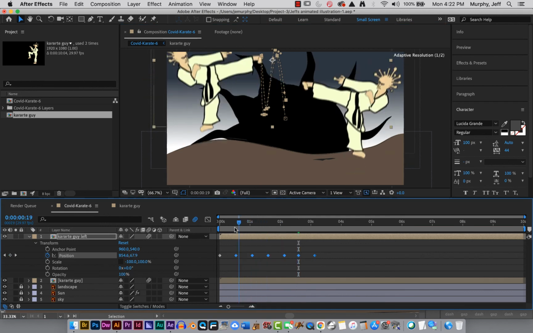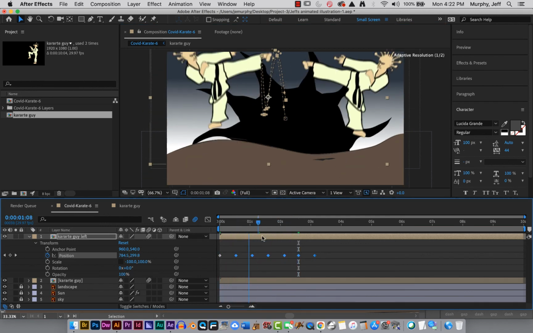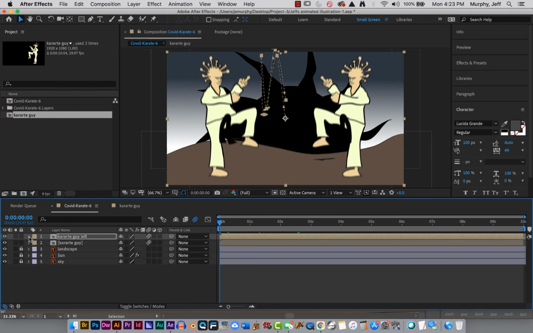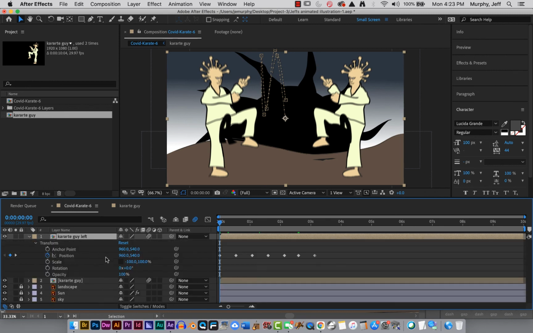All right, so they'll be jumping around a little separately. All right, but to make a duplicate, I just hit Command D to make a duplicate of the layer, and then the only option I changed on here was I changed the scale to a -100, and that mirrored it on the x-axis. A horizontal mirroring as opposed to a vertical mirroring.